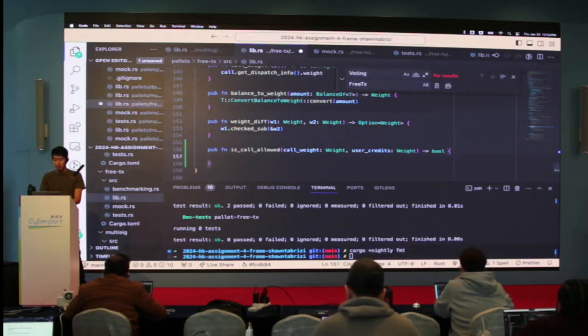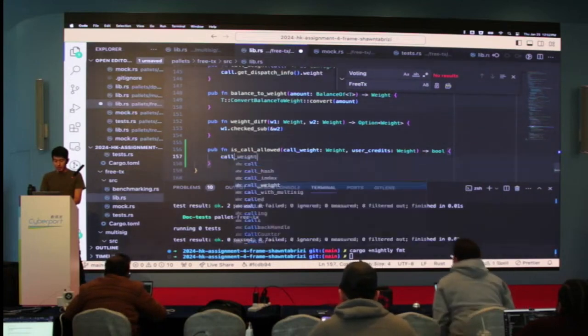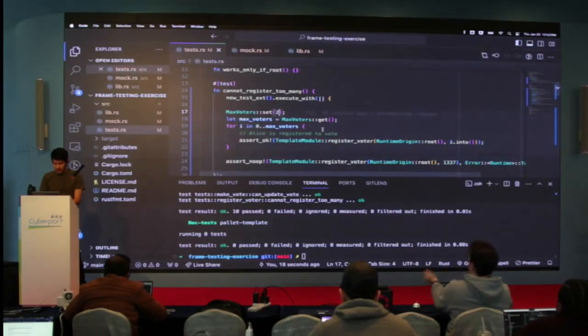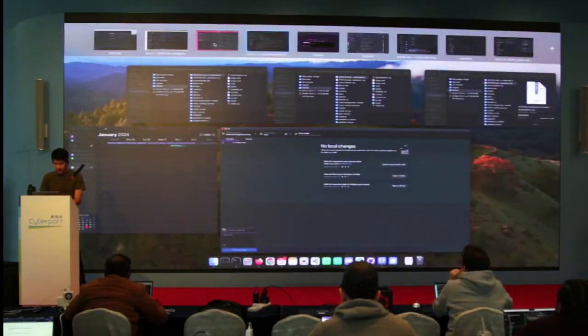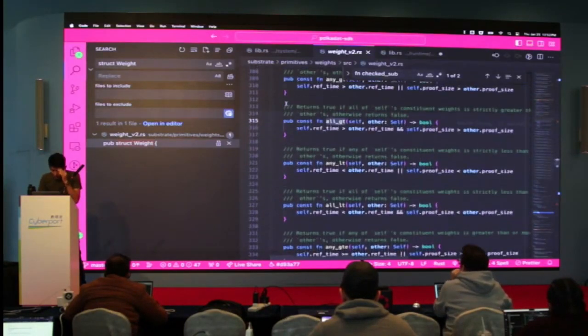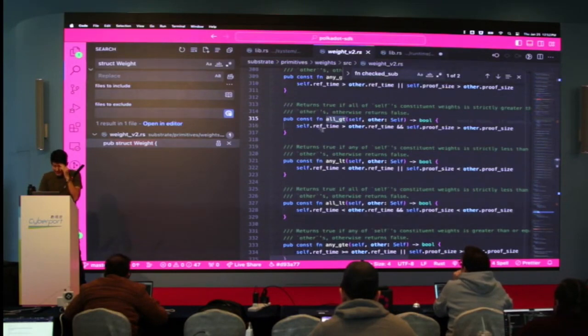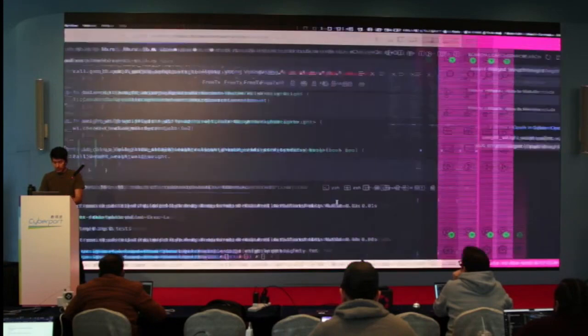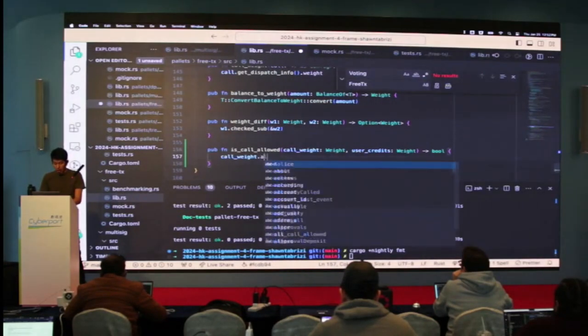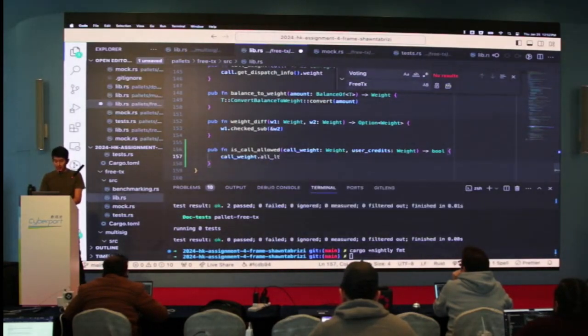And then we do call weight. What's the API? The API is all less than. We want all less than the other, right? So the call weight all less than the user credits. And that will return a bool, right?